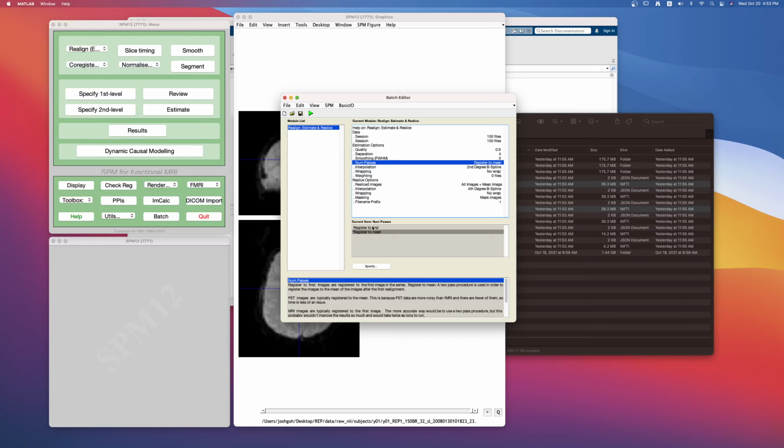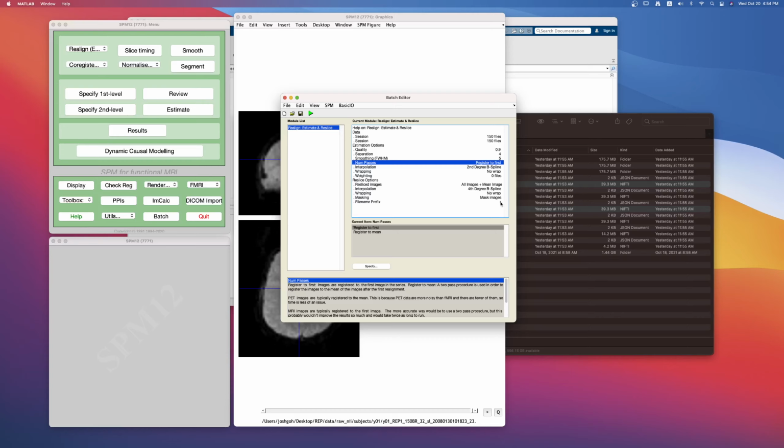As we said earlier, in this course, in this tutorial, we will register to first, because the first EPI image of the first session is the one that's closest to the T2. And so if we co-register these together, we will be able to get a good spatial temporal resolution. Some people might advise to register to the mean, and we've discussed this in class, but for the moment of this tutorial, we're just going to stick with the first. And the other thing to note is that it will apply a file name prefix, it says here, an R in the resliced files.